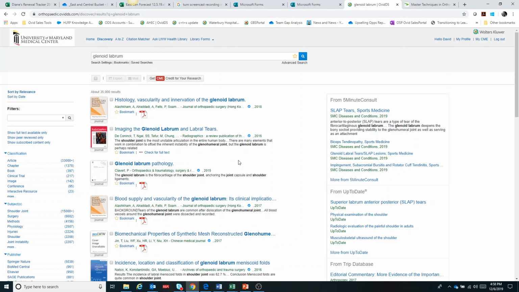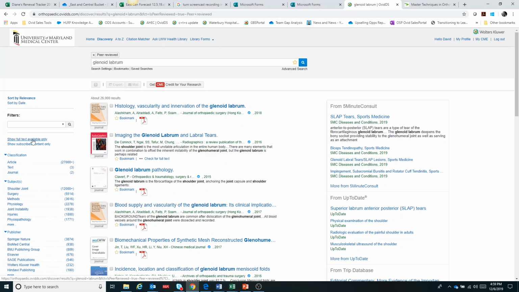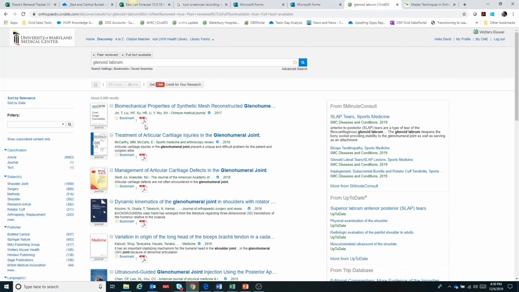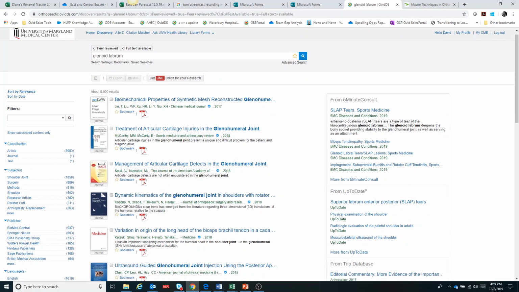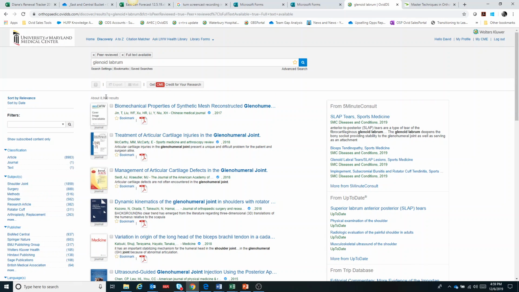So, of course, with the glenoid labrum, this basically comes up if I wanted to see articles that were peer reviewed and full text. The site does a lot of filtering on their behalf. It does provide CME as they search, but it is delivering the full text articles to them outside of something like Google. At the same time it is cross searching PubMed, Google Scholar, HighWire, and all open access content. In this instance, this institution has access to 5 Minute Consult and UpToDate, and we've also put the TRIP database on there, which is free. So really, it provides the residents with core access to all the information within one key location.